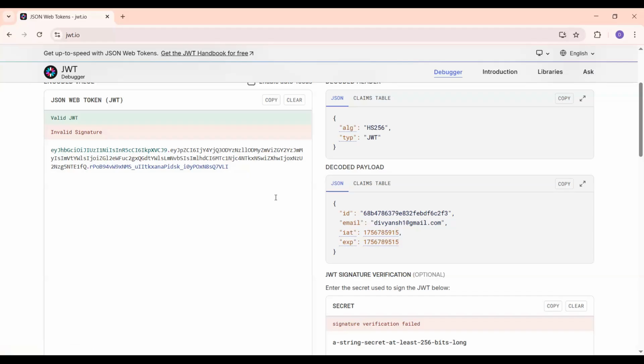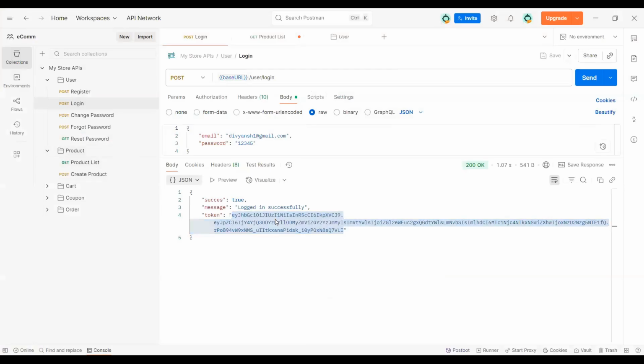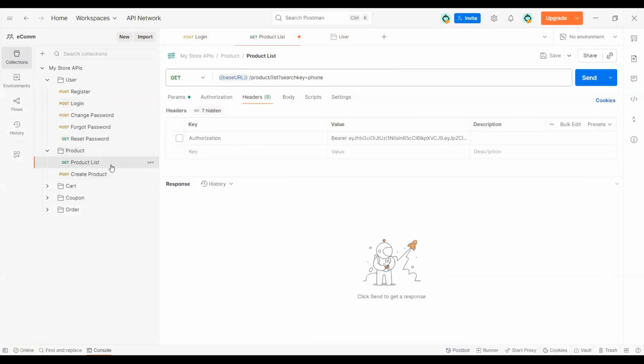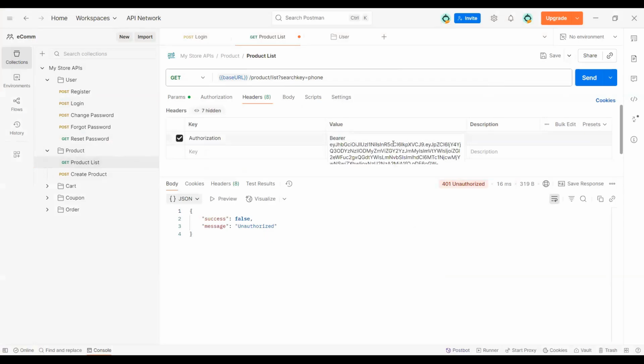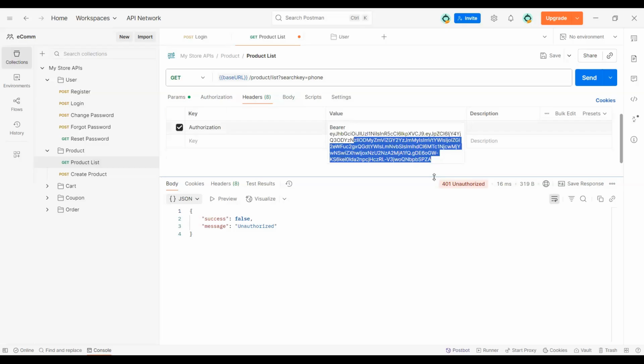The purpose of generating this token was to pass it in the further APIs where we were supposed to access some resources, for example, getting the list of the products. So here we had to pass it in the header with the key called authorization. If we don't pass the key, it is not going to give us the response. The APIs are designed in such a way to prevent unauthorized access. Now, if I want access, I have to pass the authorization header and a valid token. This is an older token.